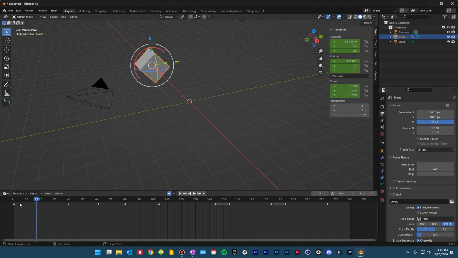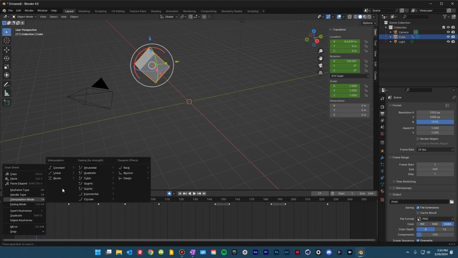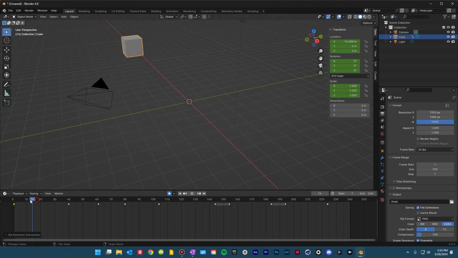And what I'm going to do to demonstrate constant is I'm going to go to this first keyframe here, right click on it, and go to the interpolation mode of constant. So now when we play through it, it's just going to hold this position until it reaches the next keyframe, and then it will pop to that position and then begin playing.